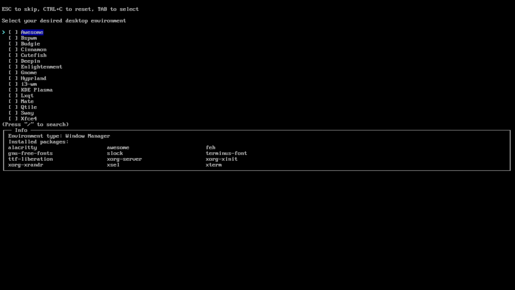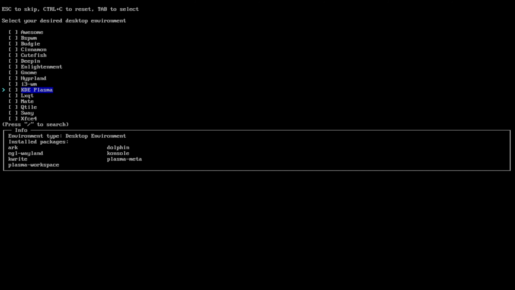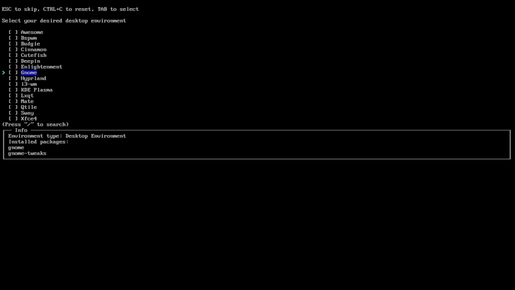It comes with most, if not all, desktop environments, which is really, really nice. And for this one, we're going to be choosing GNOME because I don't do KDE. It's just too buggy, and you can argue till the cows come home about that, but it's a fact. GNOME has been the most stable experience for me.